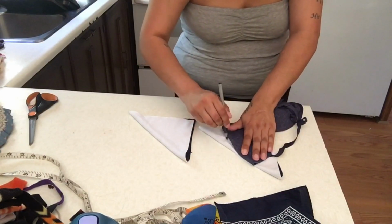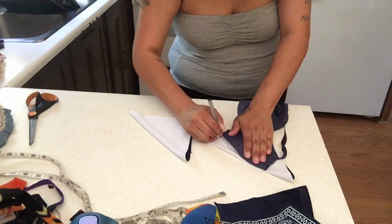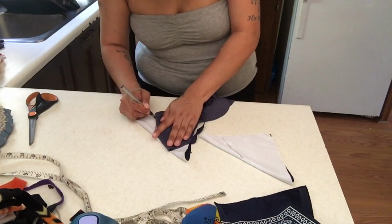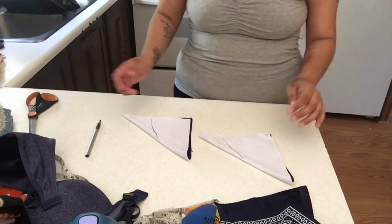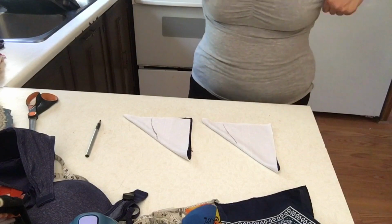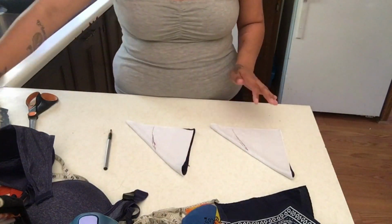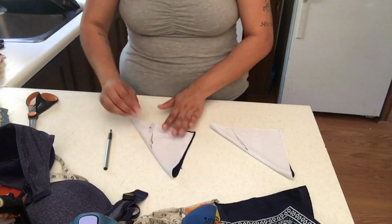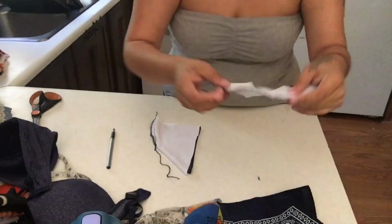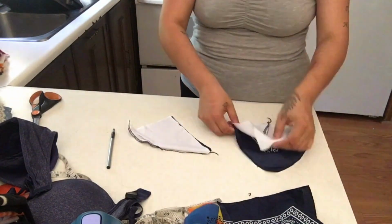So I'm going to put it just like you see me doing there, and I'm just going to mark it with a pen so I know where I need to sew. Okay, so as you can see, there's my line that I'm going to be sewing off, and I'm just going to sew completely right on that line, so then I know how much is coming off. And then as you can see, I took it to my serger and that little part came off, and this is what you should have.